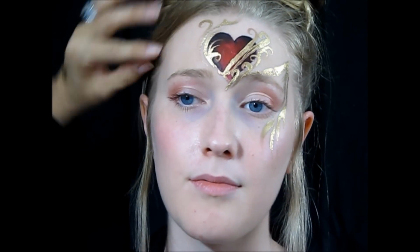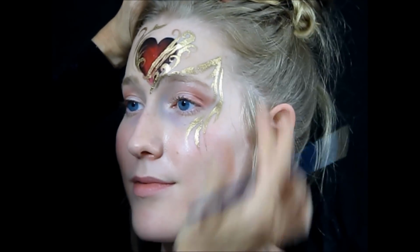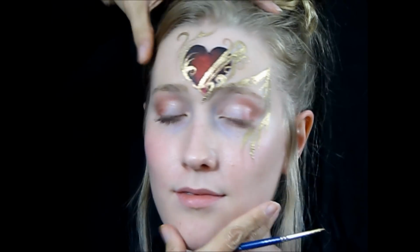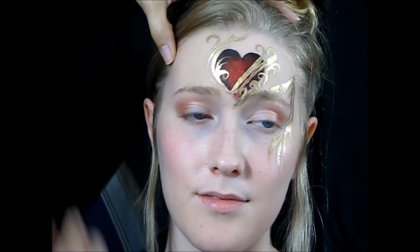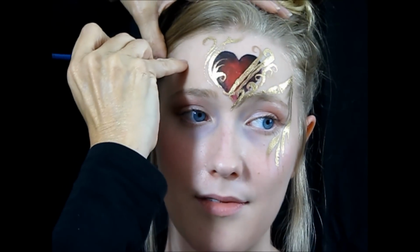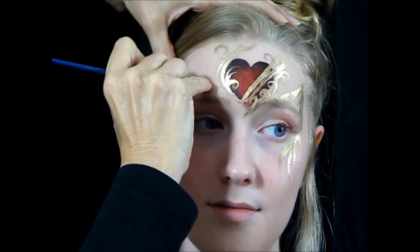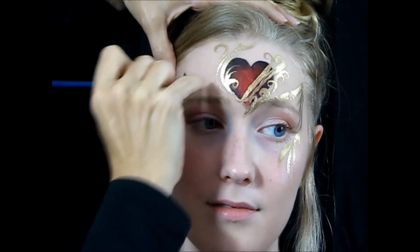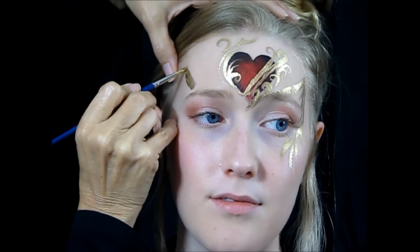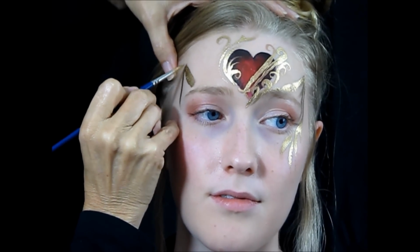Now I'm going to come over here and do pretty much the same thing, only instead of coming this long, I'm going to make this side a little shorter. It's going to come in more this way. Okay, so we're going to do the same point. Where I come fairly thick. Okay. And then I'm going to bring it down this direction and make this a point.